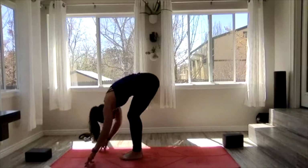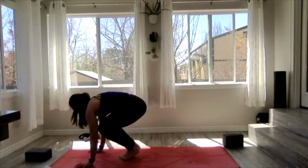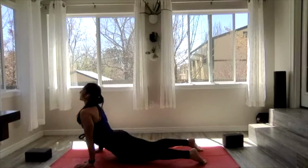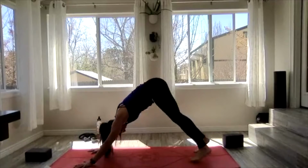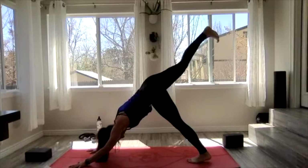Exhale, fold. Inhale, halfway lift, long spine. Then chaturanga, bend the elbows if you're jumping back. Upward facing dog, inhale. Downward facing dog, exhale. Inhale, lift your right leg high to the sky.